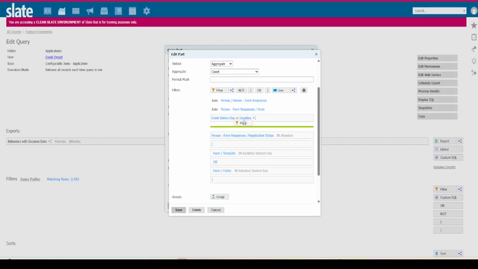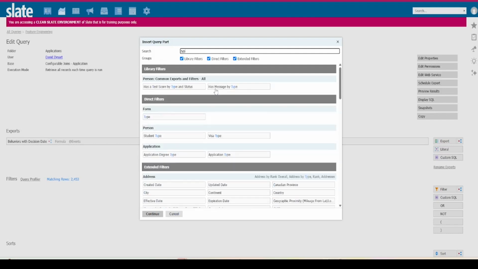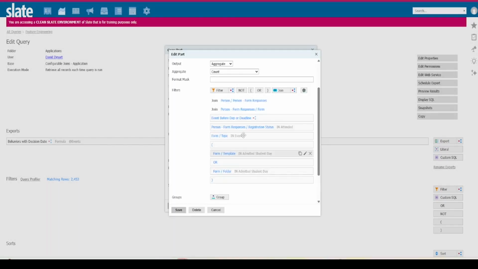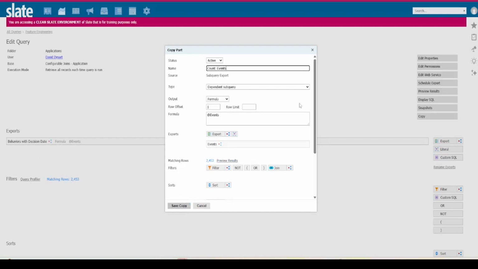And maybe you want to only count the type of form, because this is the form data table. So these are actual forms like RFIs, events, and the interview scheduler. So if we also filter for the form type, maybe I only want the actual events for admitted student day, and I want to exclude the interviews that are happening there. So this gives us a broad selection of filters that allows us to count specifically what we want. And we're just going to get a generic count. So if they went to 5 events or 4 events, 3 events, whatever it might be, at the application level.